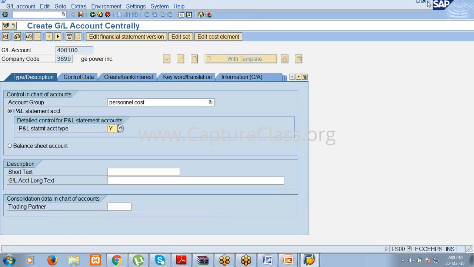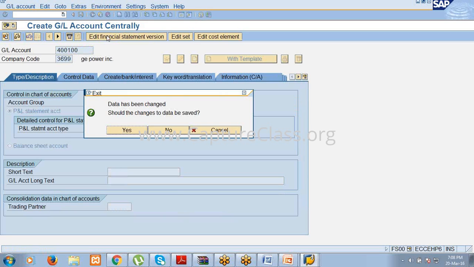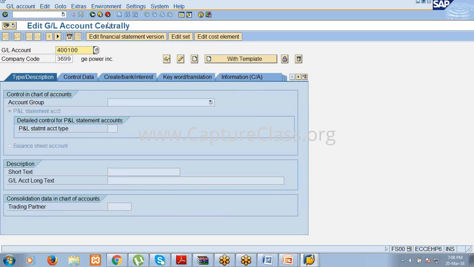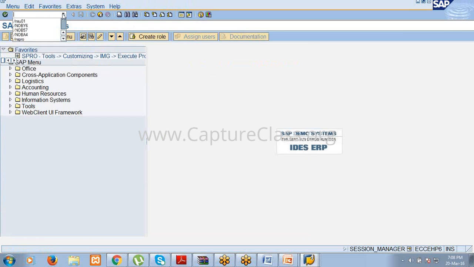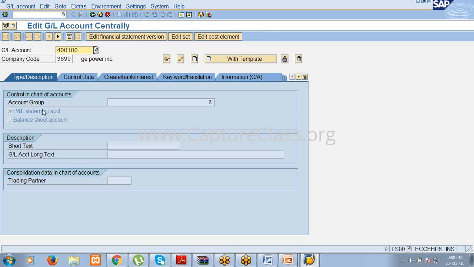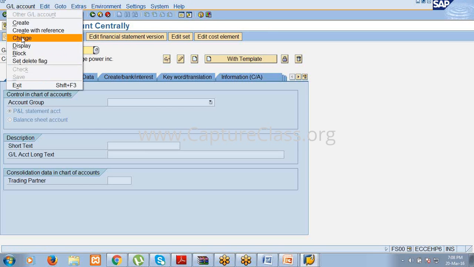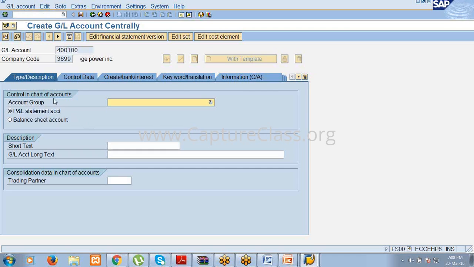I am taking you back. Again, let us execute the transaction code FS00. See, there is no profit loss account type, because when you have only one profit loss account type, where is the question of choice? That's why it is not showing any choice.